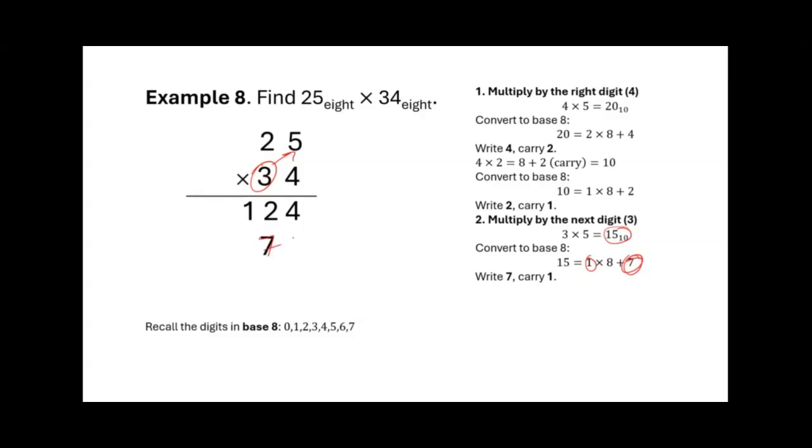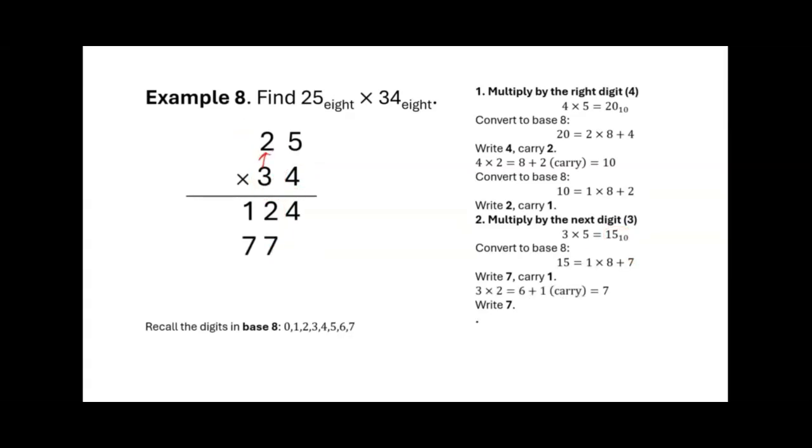Now notice how I did not start it under the 4. We leave a gap in there, or sometimes people add a 0. The reason is that this 3 is in the left place, so this 3 is not a unit. Whatever result you get goes on the second place. So you start on the second place. I put the 7 and I carry the 1 to be added to the next multiplication.